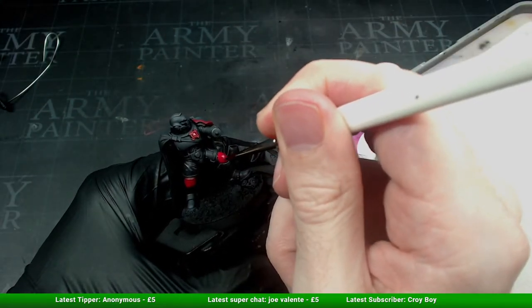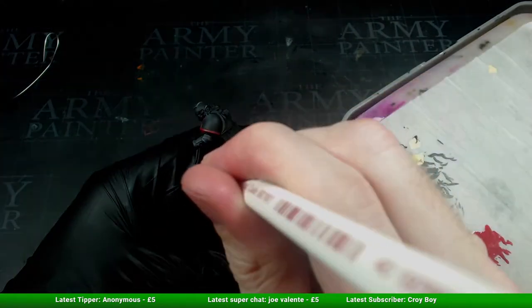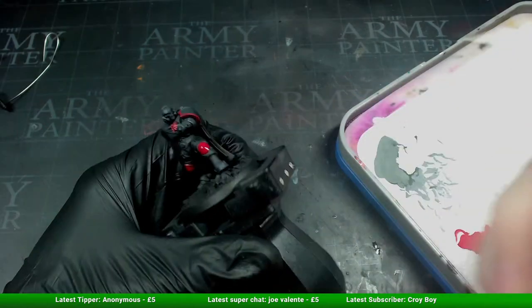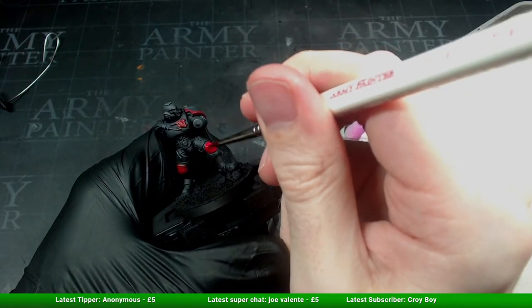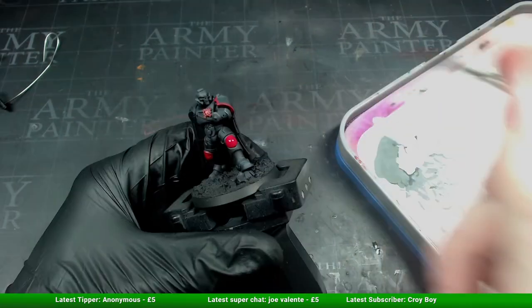I'm going to apply just a very thin layer to help smooth this out a little bit more. But I think that's worked quite nicely for the base color. I'll be doing the same colors on the backpack. I'm just going to airbrush those because it's quicker, and I can get some shading in there as well.